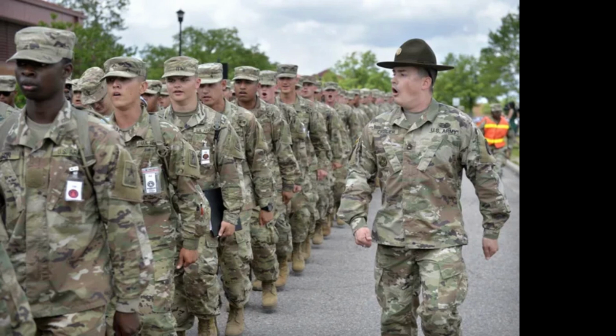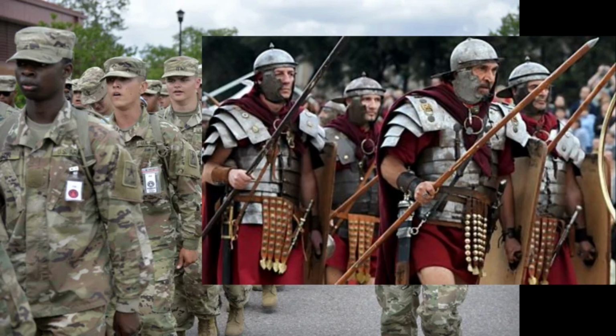Cadences are kind of song chants, and these cadences not only boost morale, but they help the time pass by. If you're marching for 12 hours a day, you want something to help distract your mind. So now add all this together: the boots, the armor, the music, the songs, and the chants. This would make a moving Roman army very, very loud.